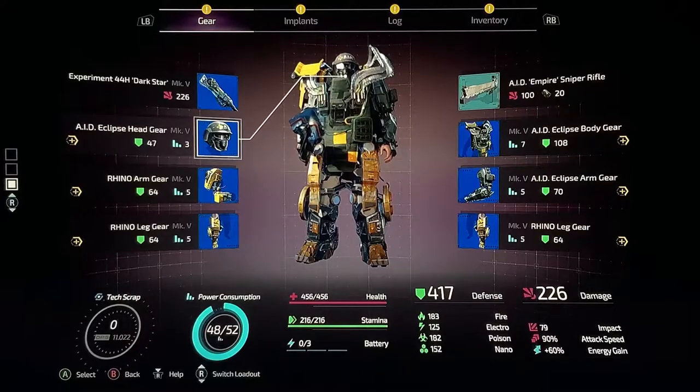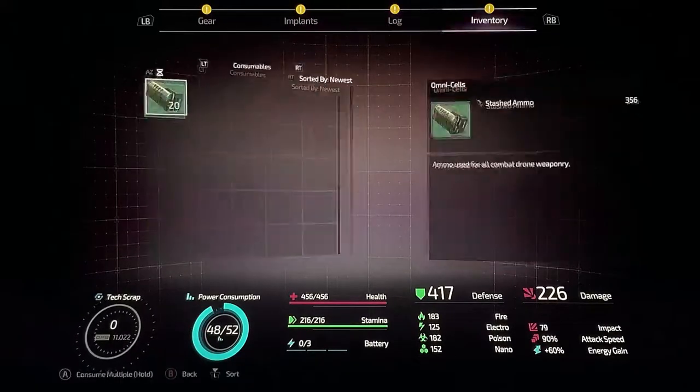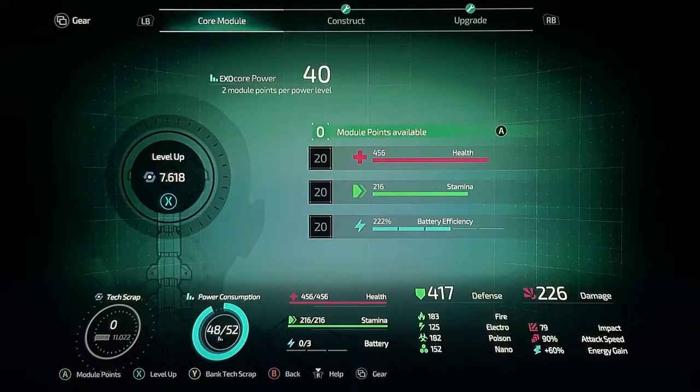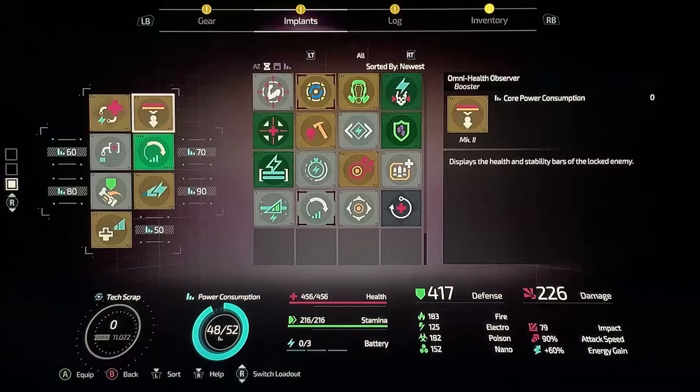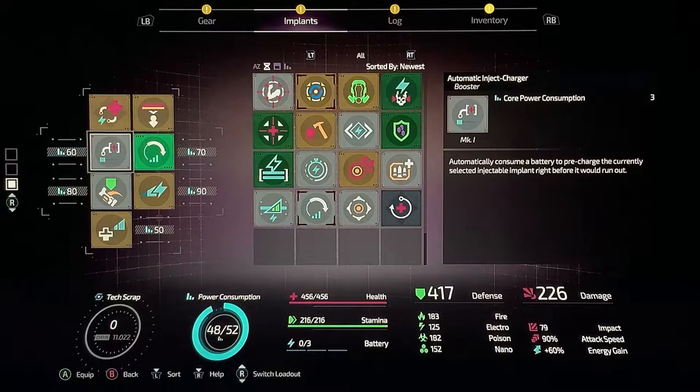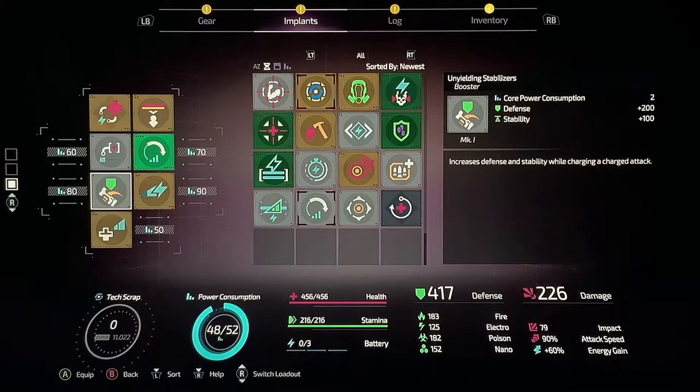I did use extra stuff to level, so I am at exocore power 40, 320 straight across. So whatever it is to get up there, the plants are these. This one is the main one you should be using and upgrading as much as you can. I can only get MK2 for now. This one also gives more defense and stability when you're charge attacked. I showed you where I got that.